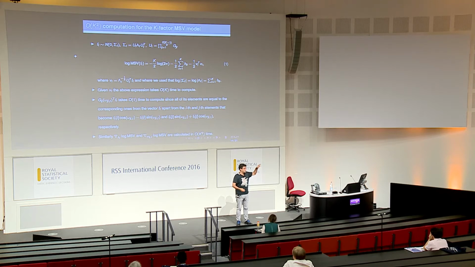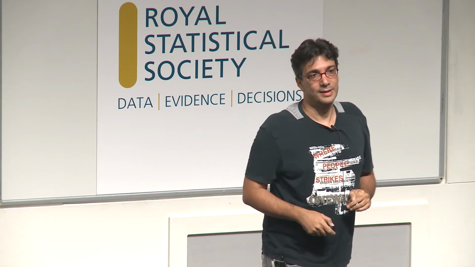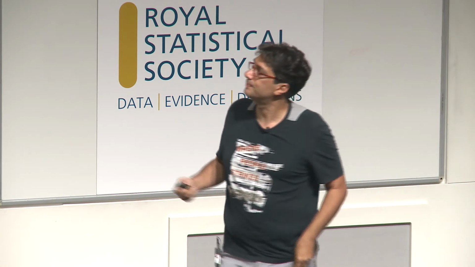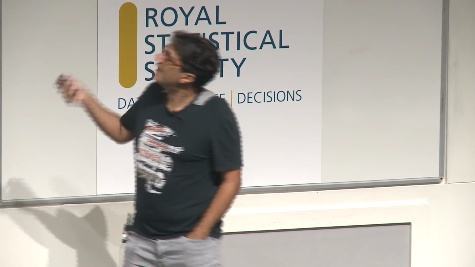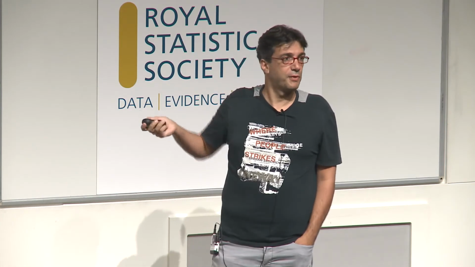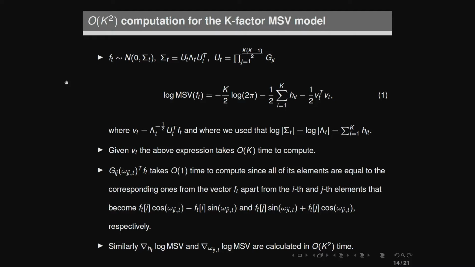So the first thing I have to do is the last rotation matrix times a vector. But the last rotation matrix has only 4 elements which are not 0. So when I multiply this rotation matrix times a vector, the only thing to do is change 2 elements of this vector, because I only rotate it on that plane. Okay, so this is O1. And then I have a new vector, and I multiply with another rotation matrix, which is again O1. So all this calculation is very fast. I just don't multiply, I just replace elements. And this is the idea, and the same idea I can apply to do the derivatives for the Langevin, et cetera, et cetera. So I can do all these calculations in quadratic complexity.